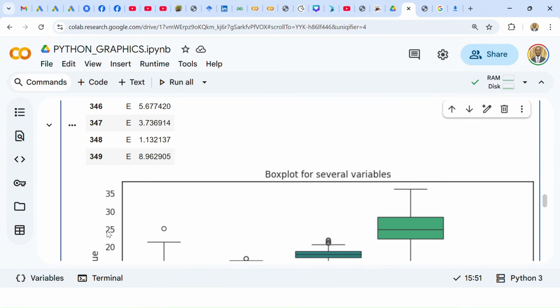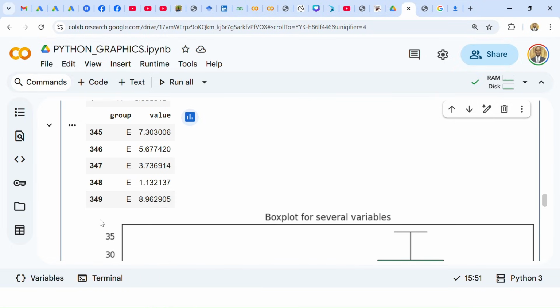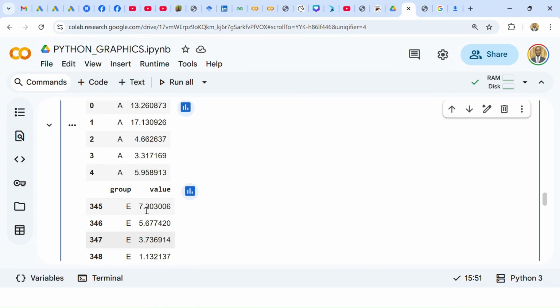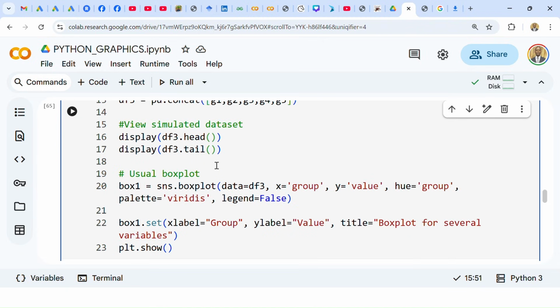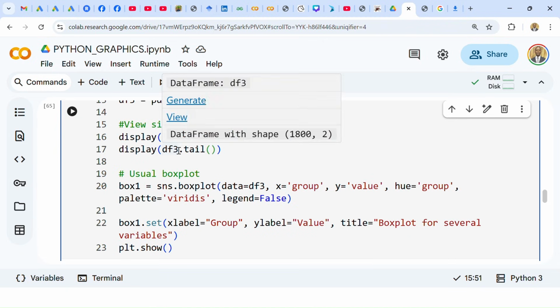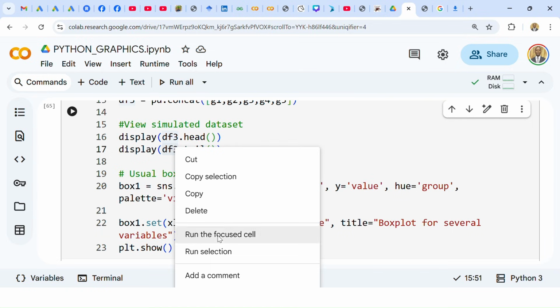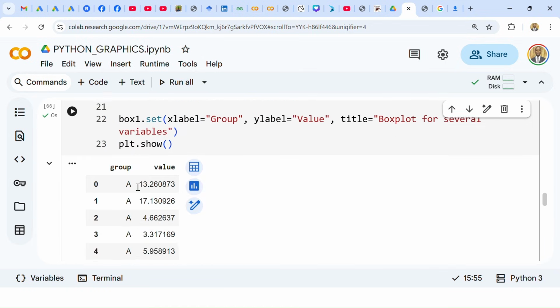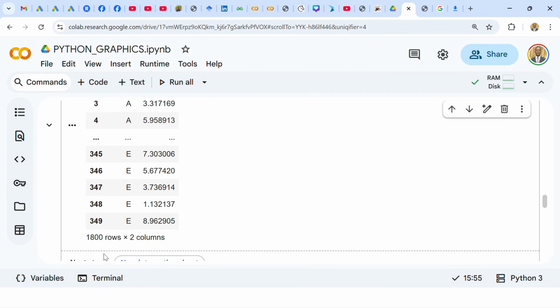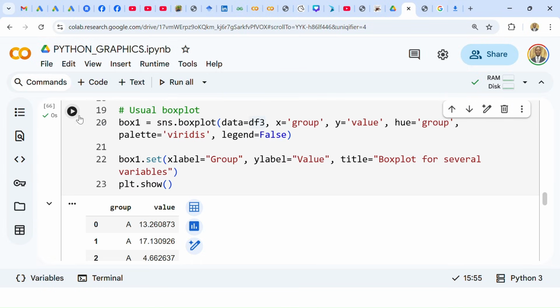That's why down here, it won't go to the end, but you see 1,800. And if I just did this one only, you could see that it's 1,500. If I just selected D3, F3 only, it will tell you 1,800 times 2 columns. Okay, so let me run the whole of it.